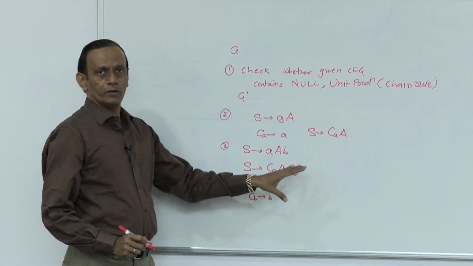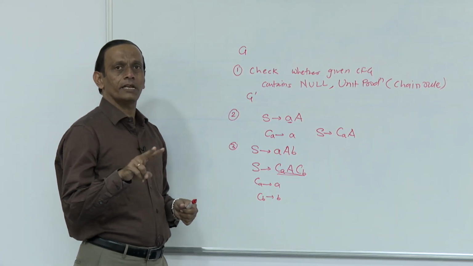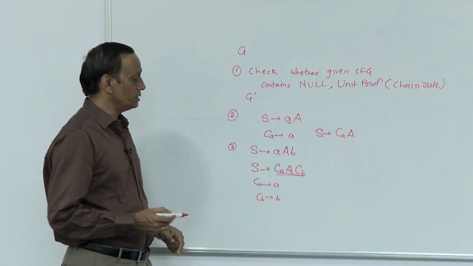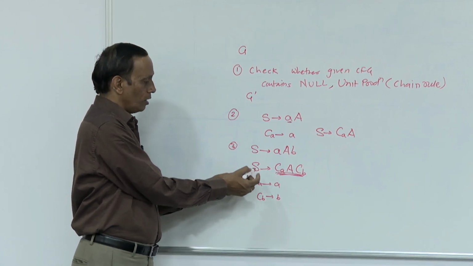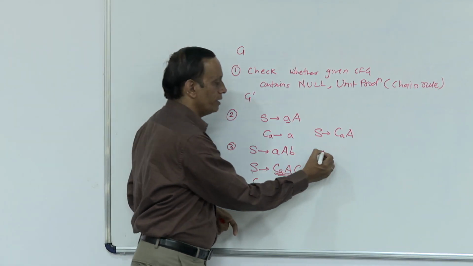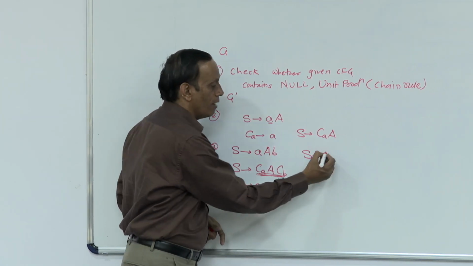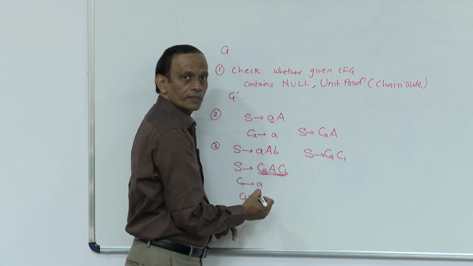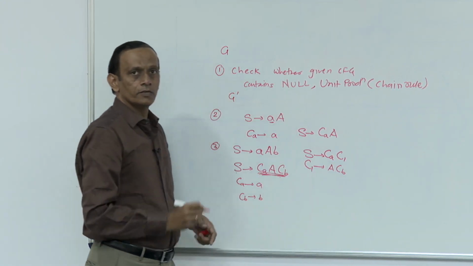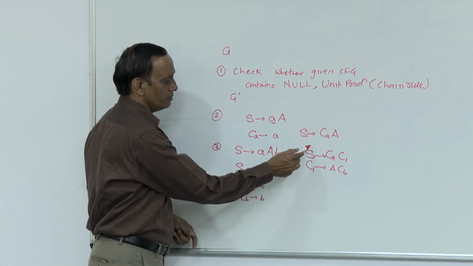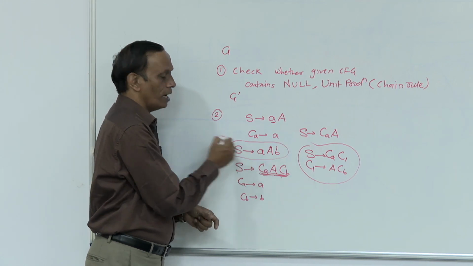As per the CNF rule that we saw earlier, there can be either one terminal or two non-terminals. So in such a case, we have to control the number of variables occurring towards the right side. So how will we convert this production? Suppose my production is S gives CA A CB. I will take S gives CA C1, and C1 I will write as A CB. So these are the productions that I got from the given production that I have.